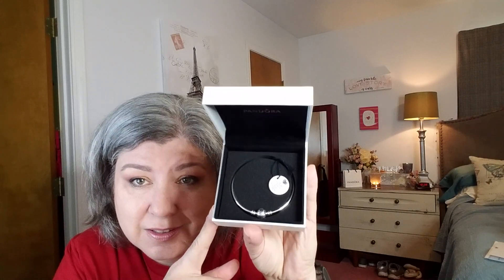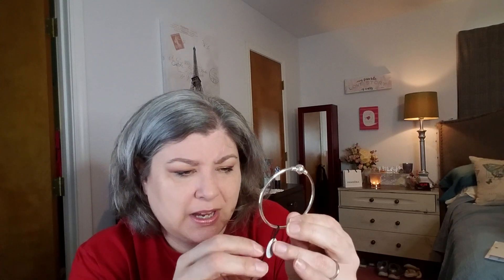Underneath are my boxes. You can probably tell by this box — there we go — Pandora. This is a sterling silver bracelet. I did buy one of the most simple ones; I think this was $65. The little Pandora hang tag says lovingly made in Thailand. It moves and spins, says Pandora on the clasp, and this is a seven and a half.